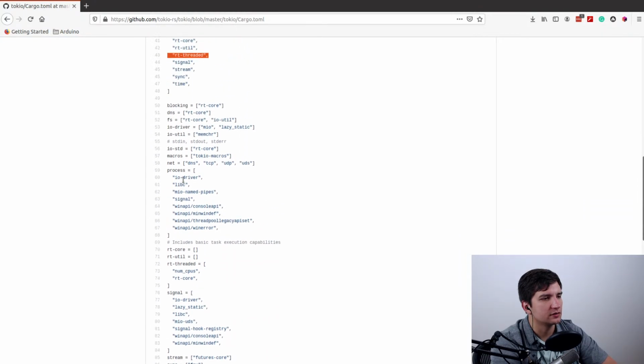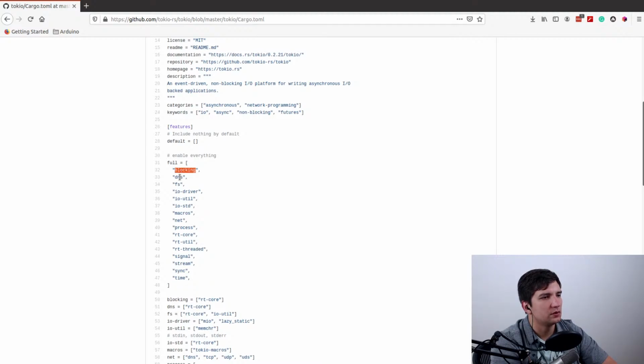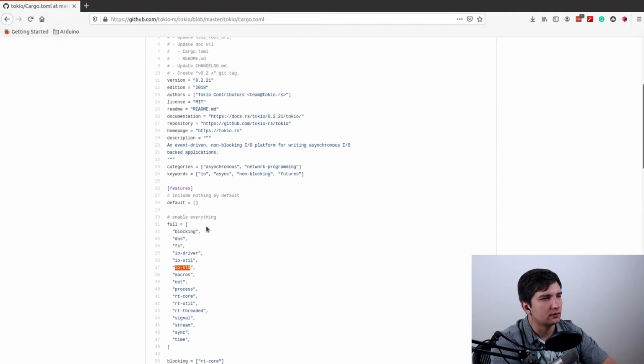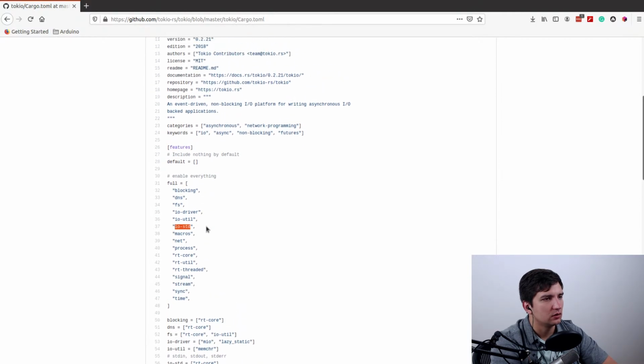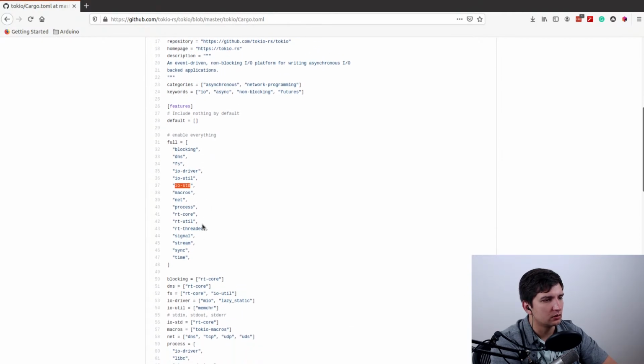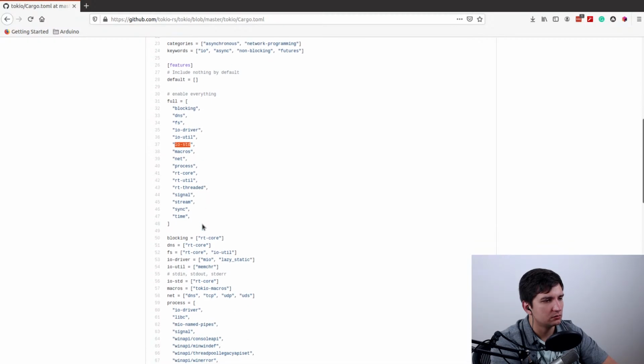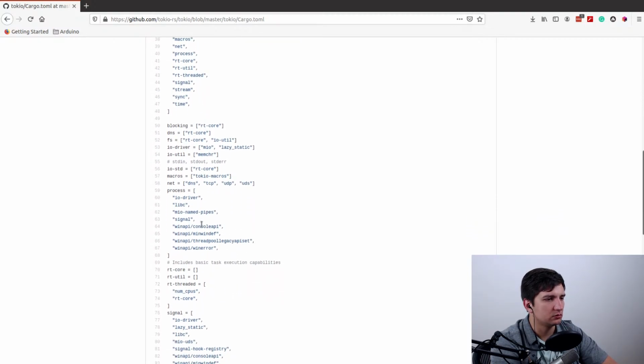Yeah, here it is. So the full is blocking, DNS, FS, IO, STD. Okay, so I need IO standard. This one will provide me with all of the needed stuff for working with std io, but probably I'm not going to do it right now. I'm going to delay it.